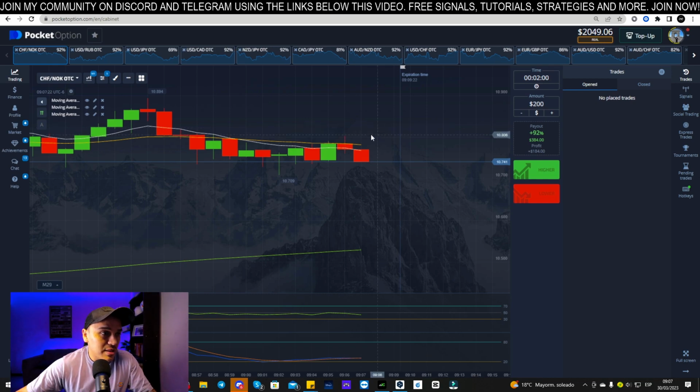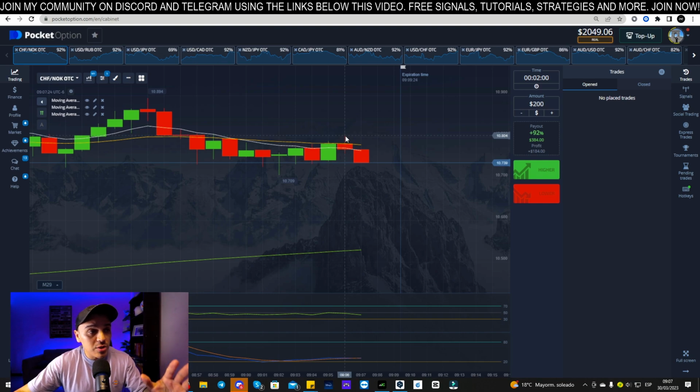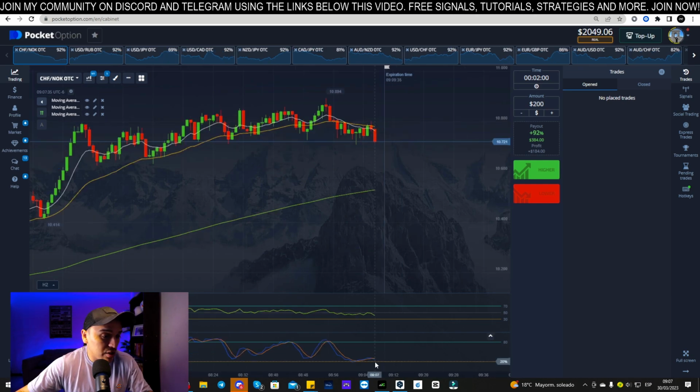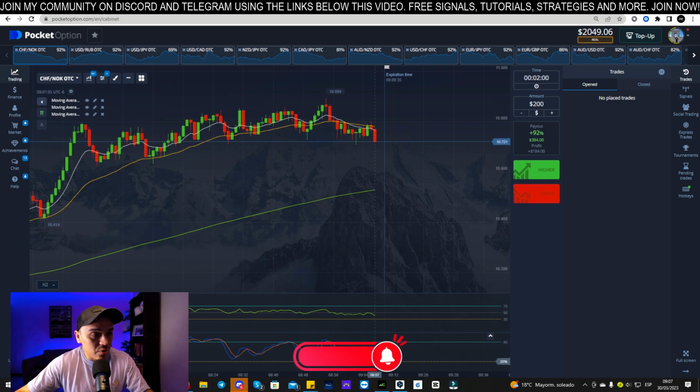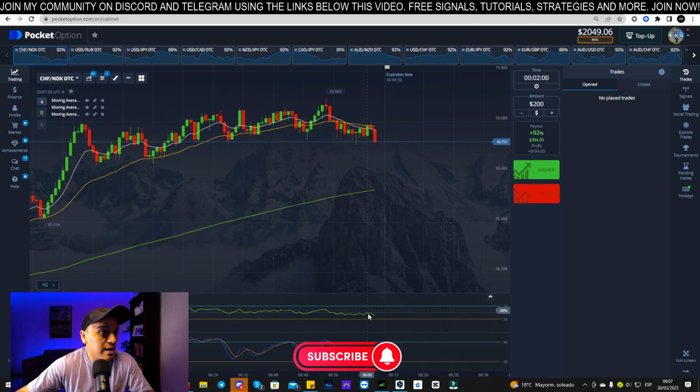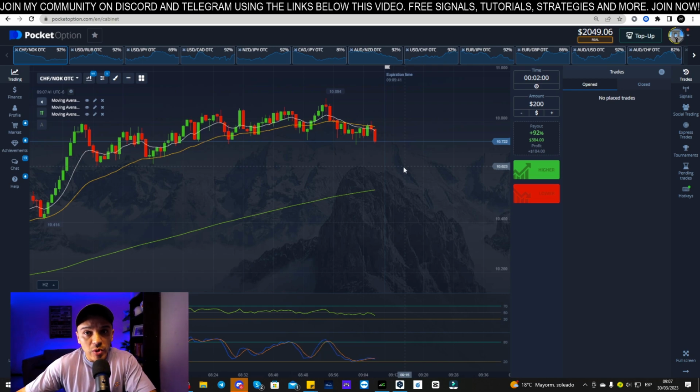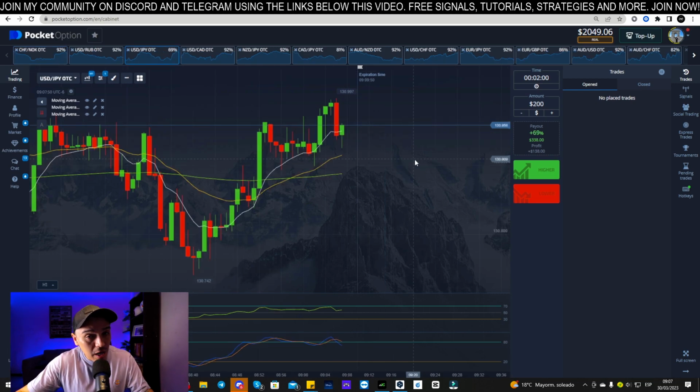Look at this. The admin can say trade for a call for the next candle, but you are looking at the same chart and the same signals in the indicators, and it doesn't look good. We don't trade this one for a call, because the moving averages are crossing here going in the down direction, and the same thing with the RSI. So we stay away from that currency pair and we don't trade. It's simple, guys. I really hope this video can help you follow the day trading signals group for binary options in your next day trading session.